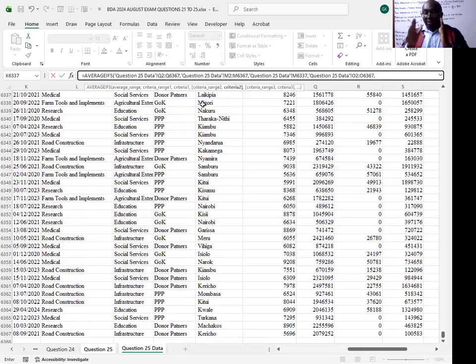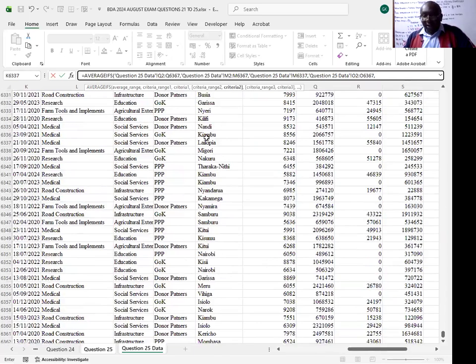Now for these counties, we want Nandi. So you can start scrolling. Where you see Nandi, you just click. Like now this one. Wherever you see the name Nandi, you can either click or you type. When you do so, close the brackets.